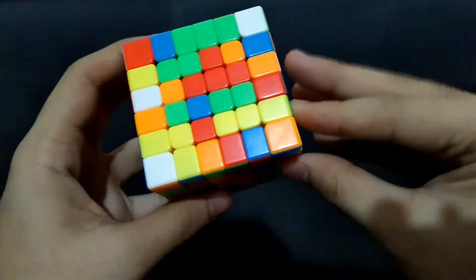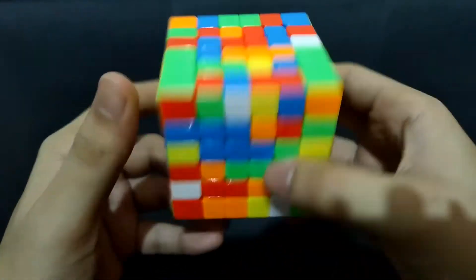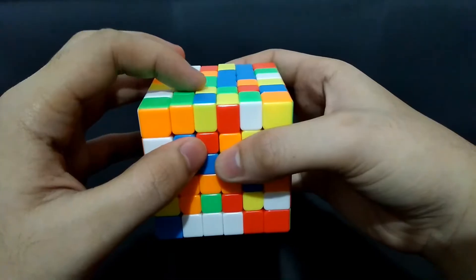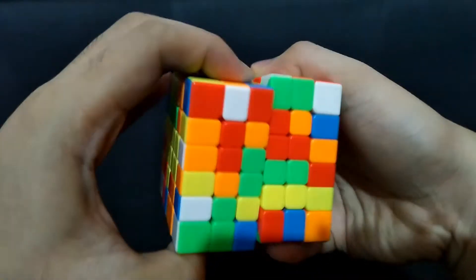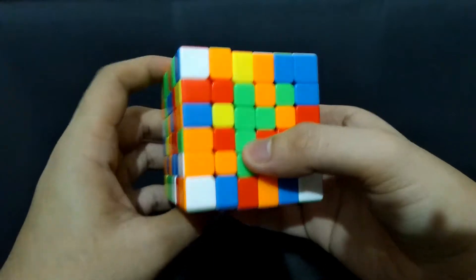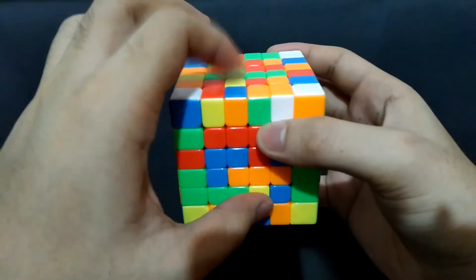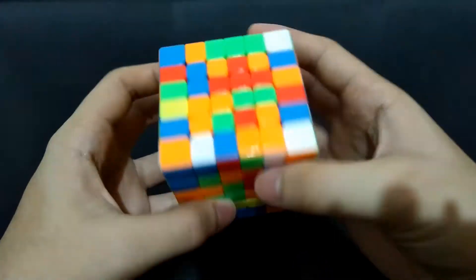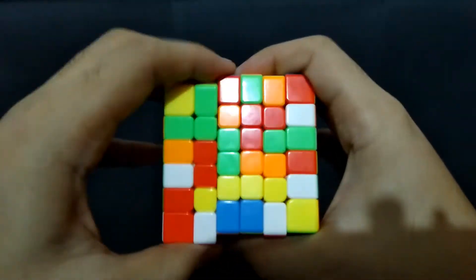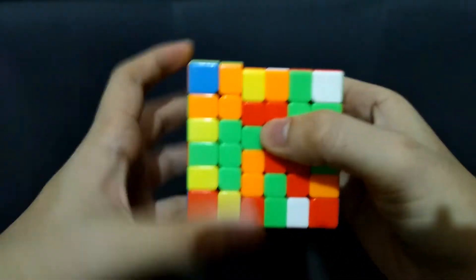Now this one only needs one more. It doesn't qualify because it's in here — that piece should be in here. This piece could be in here; they are on the same level. Now we can bring this piece in here. Now we can bring it up on the yellow side. Bring it up, get it out of the way, and bring the left side back. Now for our last strip for the yellow side, these two can match up. We have to find more for these last two sides. We just have to bring it in here and align it with the correct one. Bring it up, get it out of the way, and bring the left side back.